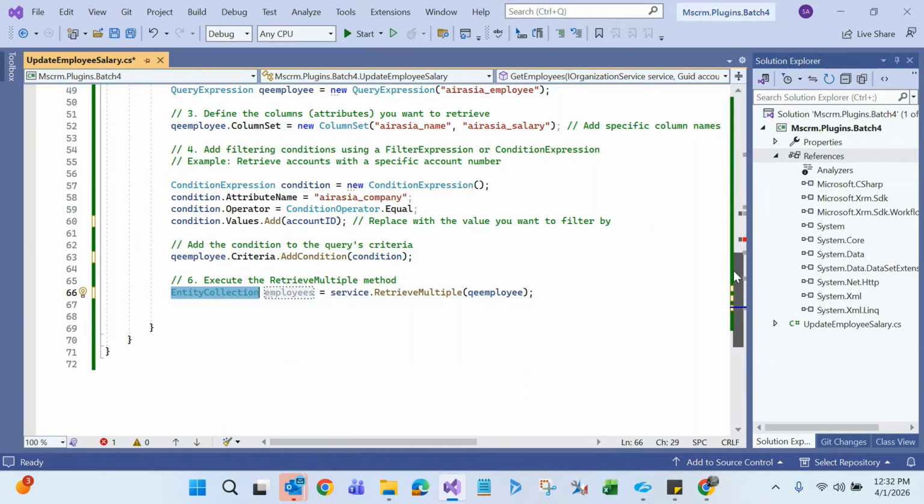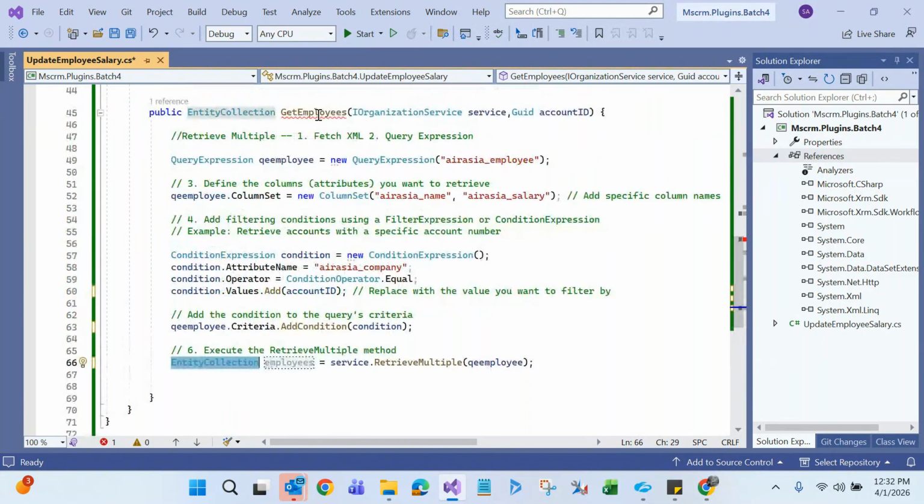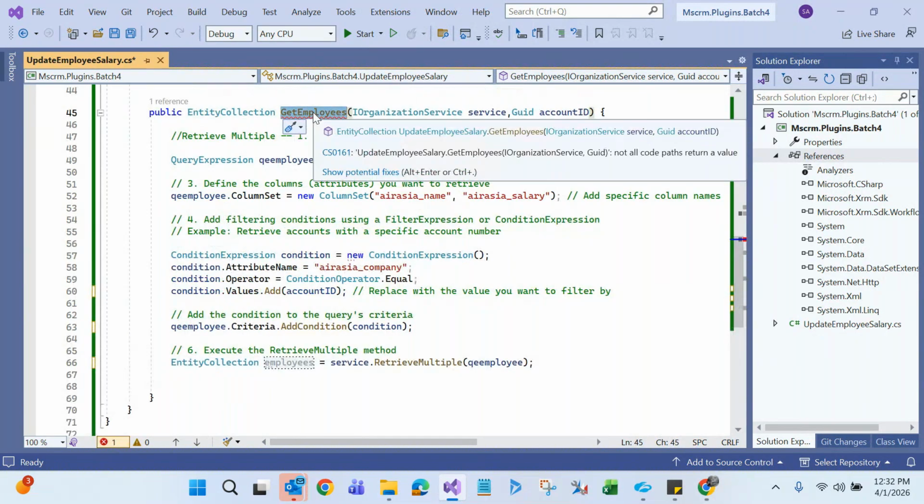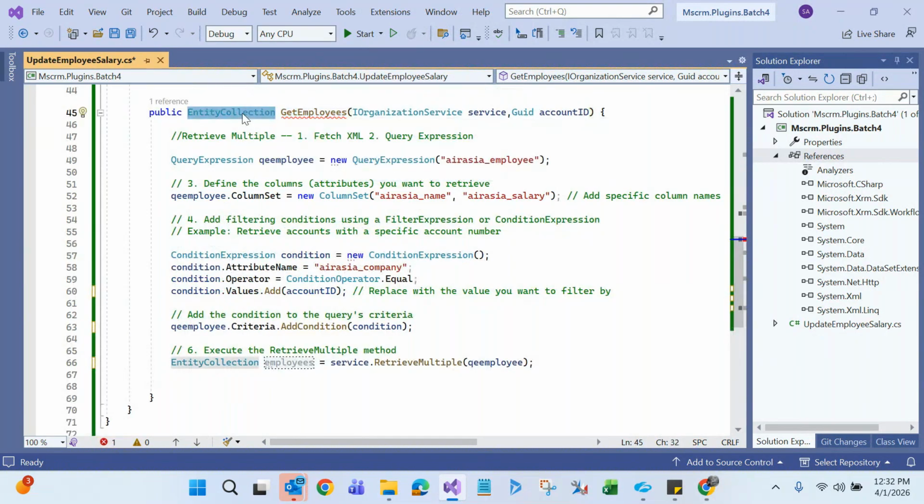Now see this get employees method. What return type is it expecting? Entity collection. So when somebody calls this get employees method and passes service and account ID, this method should give us the list of employees in return.